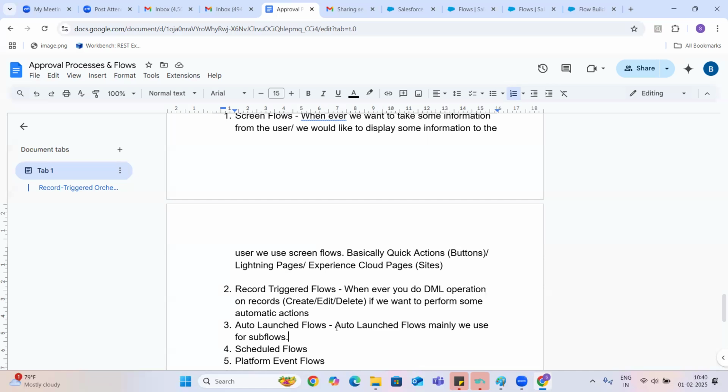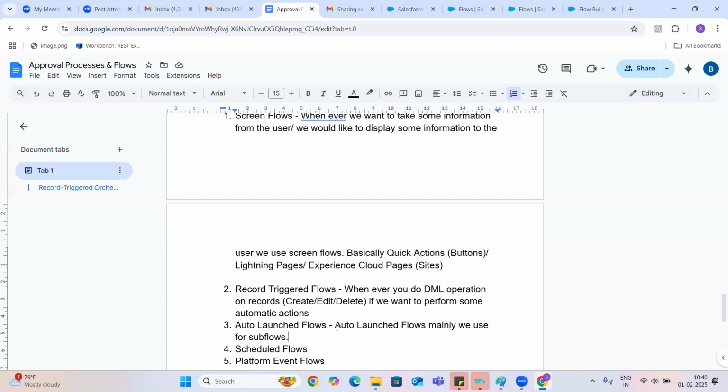If I wanted to take information from the user, obviously I'd go to a screen flow and display contact fields like name, email, and phone number, and click submit, and that would create the record.